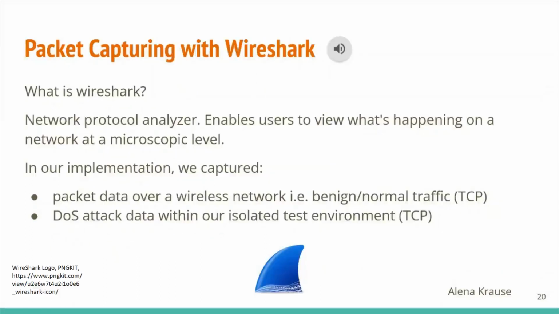Wireshark is a network protocol analyzer that enabled us to view the packets being sent over a network. In our implementation, we used Wireshark to capture benign or normal TCP packets over a wireless network. We also used Wireshark to capture our simulated DOS attack data within our isolated environment.